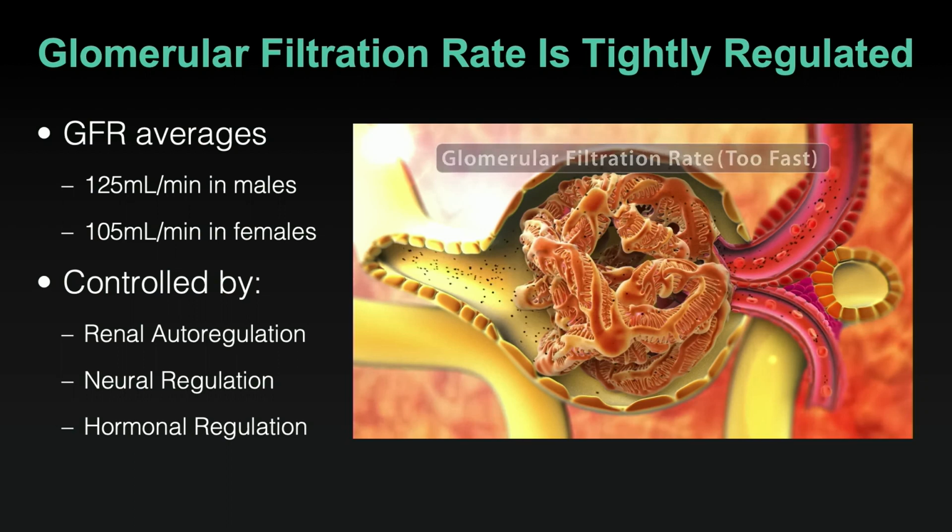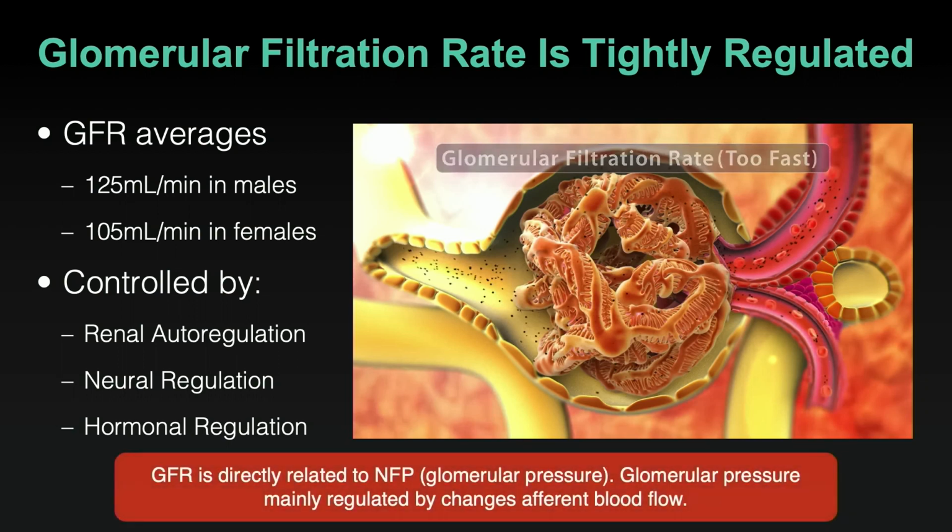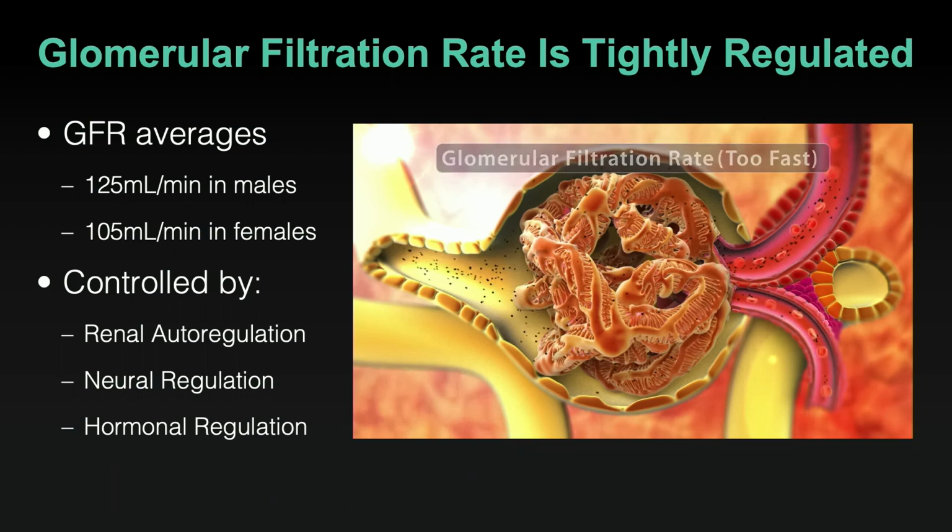Okay? So you can understand each of those. Before I put that up, if GFR is too slow, there's not enough filtration. Very little fluid, very few substances are leaving the blood. The blood becomes too concentrated. All right, filtration is too slow. Nothing is excreted from the body.